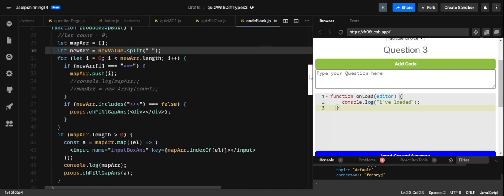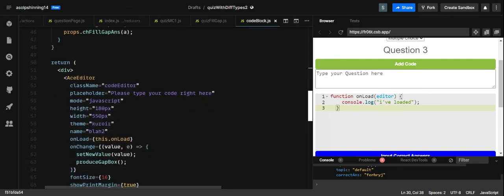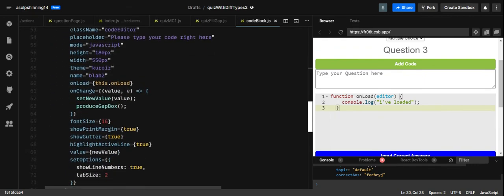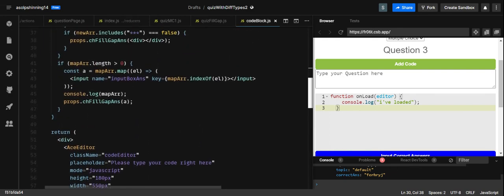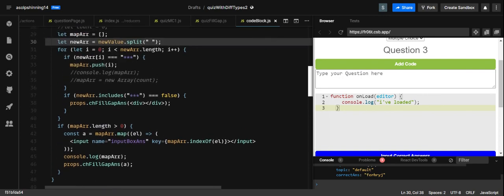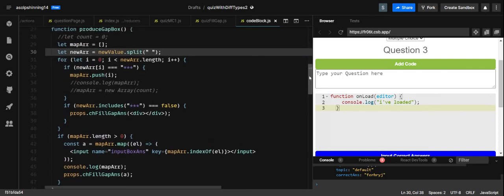But let me look at it. It's supposed to have value. Value is what? Yeah, it has a prop called value. So I don't know why it's not getting it, then dot value. Why is it not getting that prop for me? For document.getElementById, why is it not getting it?